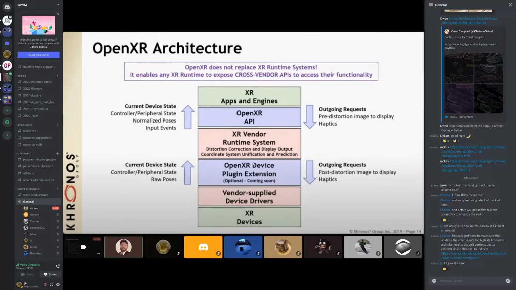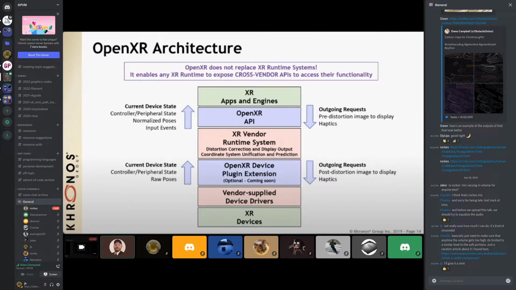And then on the other side, this is what I was talking about with if you are a VR device vendor, that this is what you would care about. But for us, we don't care about that too much unless you are one of those guys. And then inside, in the middle, is the runtime. And this is created by the vendors. So in my example, that was created by Facebook for their runtime. And Steam has theirs too. And you can have multiple runtimes on your system. And then at the very end of this is the hardware device.